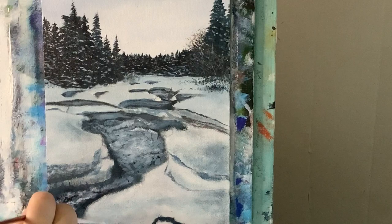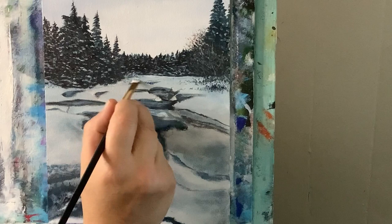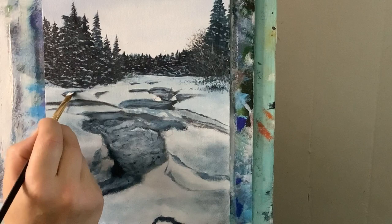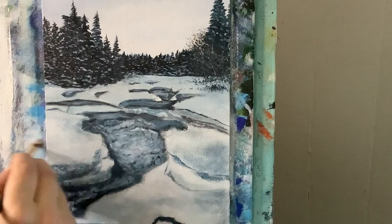Okay, now with my number 4 flat brush and just pure titanium white, I'm going to go onto our snow now, and of course I'm not going to cover up every part of the blue hue, but I do want to take and put some pure white down and really cover up some of these areas and use it to really crisp out and define these water banks, or these ice banks I should say, and really fill those in very well, and this really makes it pop and contrast a little bit more.